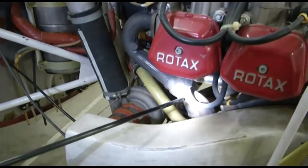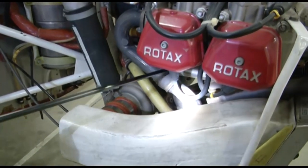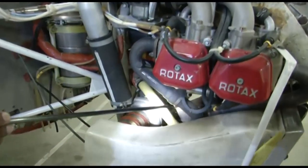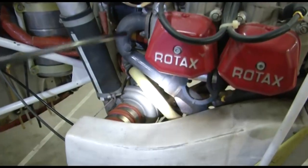We need to be careful about the slip joints. Need to inspect the slip joints for any discoloration in this area. The exhaust pipes coming out of the exhaust port are going in this manifold. You can see here, this is the exhaust manifold. The exhaust gases are coming from each cylinder.